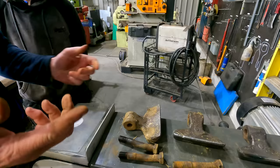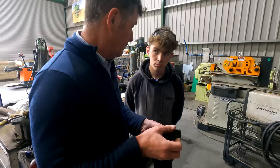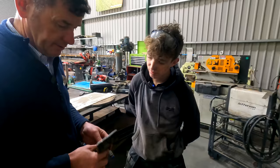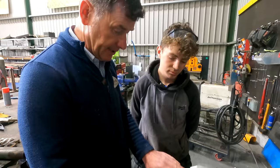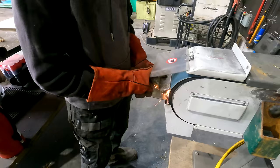Jack, what are you thinking of doing here? We said we'd sharpen the flails. We were going to sharpen them on the machine, but then we decided we'd take them off because we checked the bolts and as you can see, we have a little bit of wear on the bolts, so we'll probably put a new set in. When we took the flails off, some of them had a very flat spot on them, which makes it very hard to cut grass this time of year. The plan is to flatten up the back and then gradually sharpen the front until there's no bevel. We're going to use the belt sander — it's a bit easier to work with and gives a nice flat surface. We'll start gradually wearing away this part here so we get a nice sharp blade on the end.